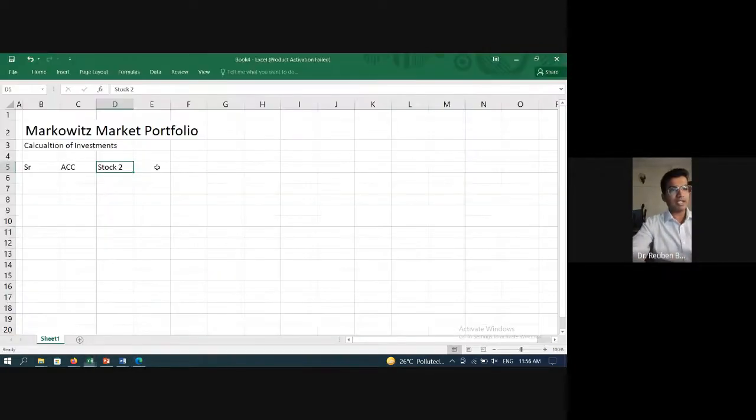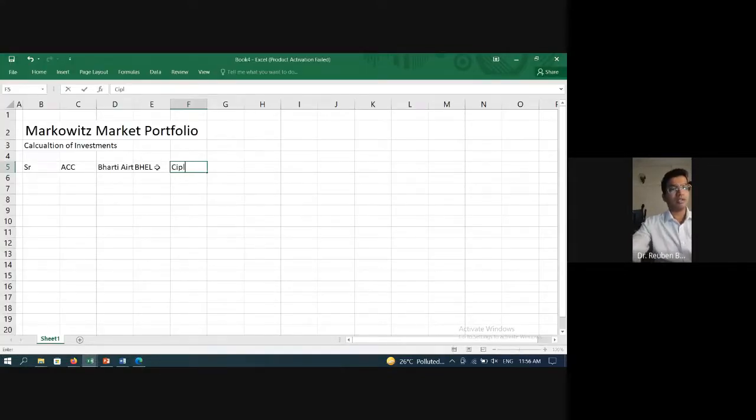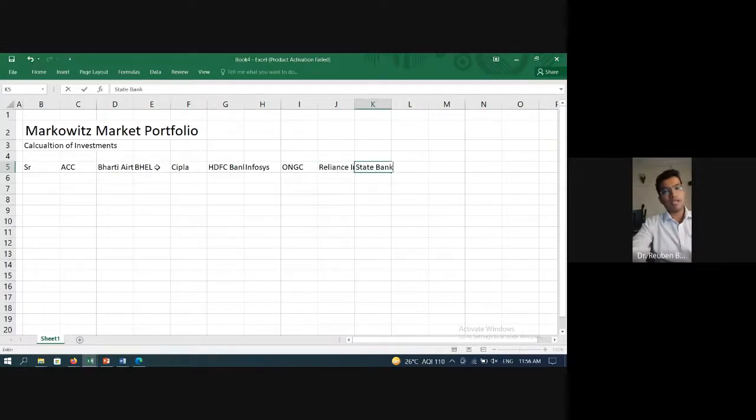The second one is Bharti Airtel. The next one is BHEL, Cipla, HDFC Bank, then Infosys, ONGC, Reliance Industries, State Bank of India. Just call it SBI.